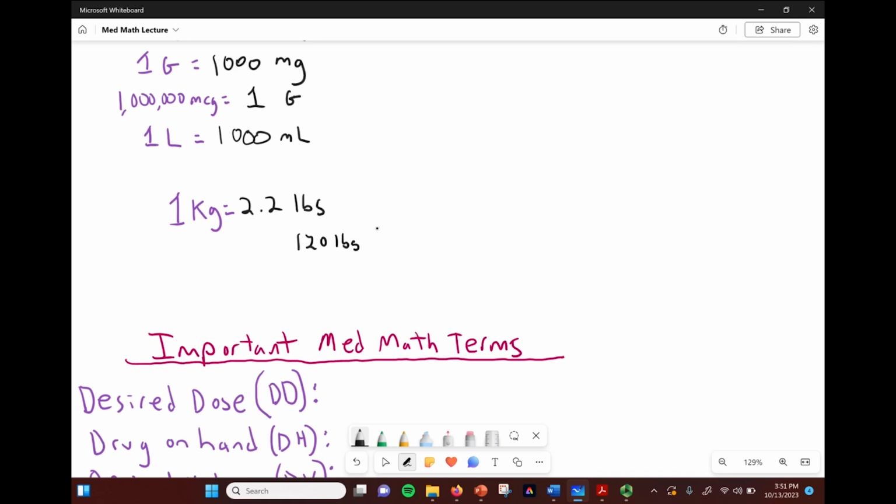Well, what I'm going to do is divide that 120 by 2. And that's going to give me 60. But 2.2. So how do I get that other factor, the rest of this in? So the trick is, I'm just going to look at the tens place, and it's 6, and I'll minus 60 by 6. And that's going to equal 54 kilograms. So very simple. Pounds divided by 2, minus your result by the tens place.